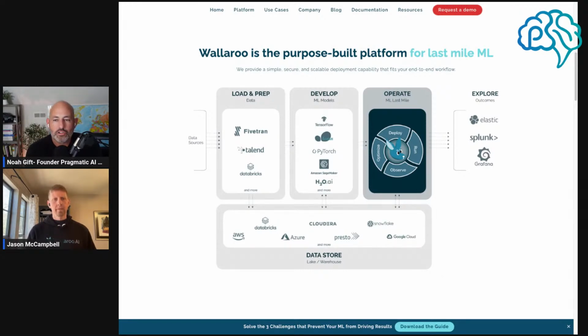And so that's what's interesting about what your platform is focused on: the part that is in many ways less of a legacy-based adaptation. If you have to build tools for loading, prepping, and developing, then in some sense you have the legacy issues. Let's just take TensorFlow. There was TensorFlow 1, and now there's the new TensorFlow. Or if you're looking at Hadoop, and then there's Spark. There are all these legacy things that are there for a good reason, and companies need to use them.